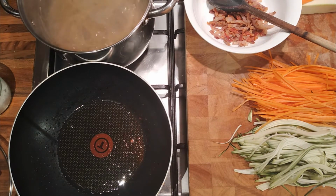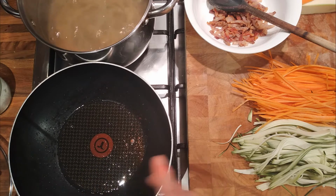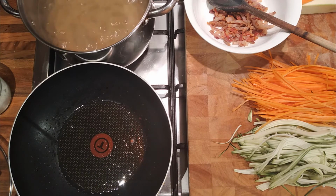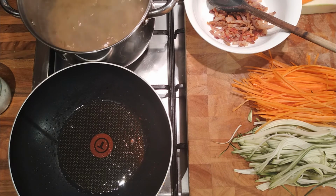I'm not going to cook it in real time because the pasta's going to take a little bit longer than I thought. So how do we describe it? The sauce is like an emulsion that you make in the bottom. The water from the pasta and the vegetables emulsifies together with the fat, like when you're making a salad dressing, and that's what forms the basis of the sauce. It's pretty straightforward, it's pretty delicious.